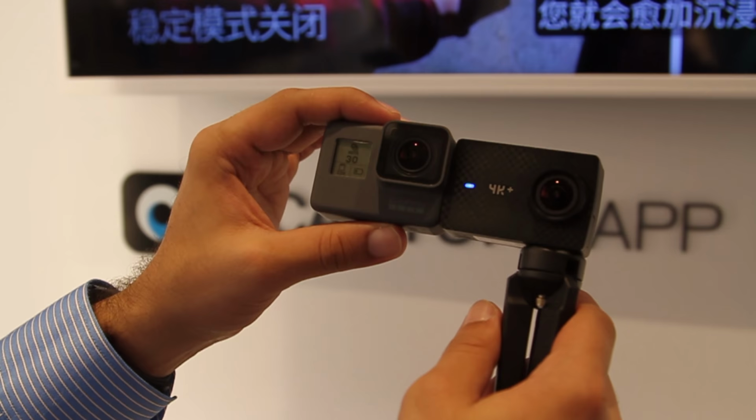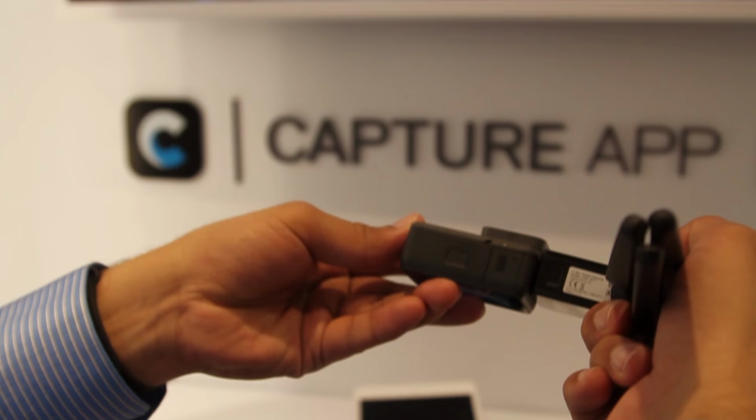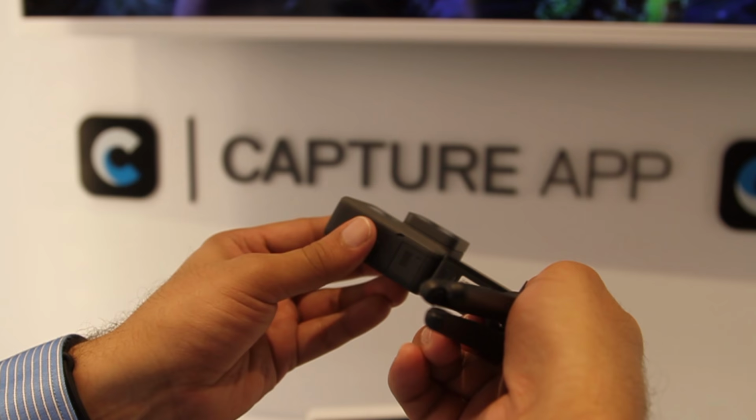On the top, both of them have the shutter button, single shutter button over here. On the bottom, nothing much going on. It's just the openings to put the battery and the memory card. The Yi 4K has the standard thread. That's great.